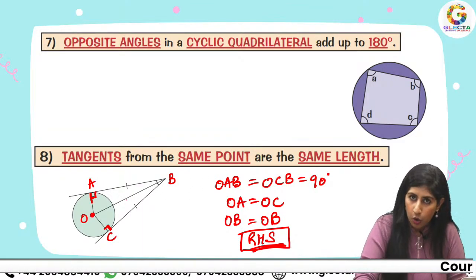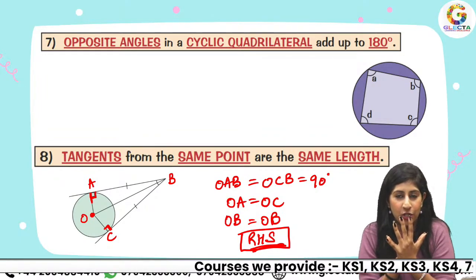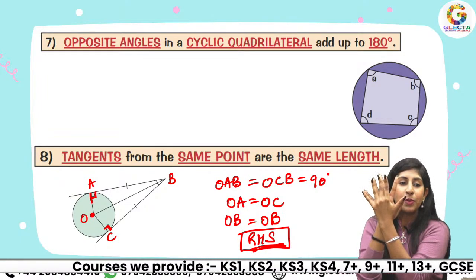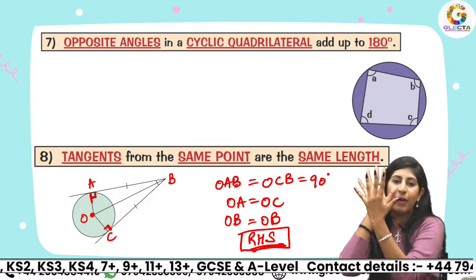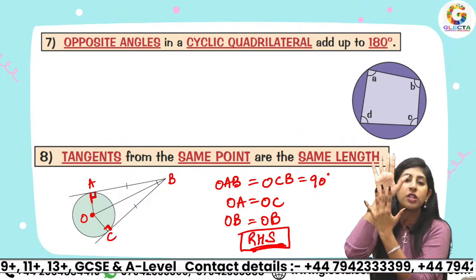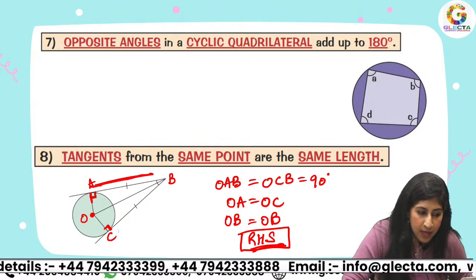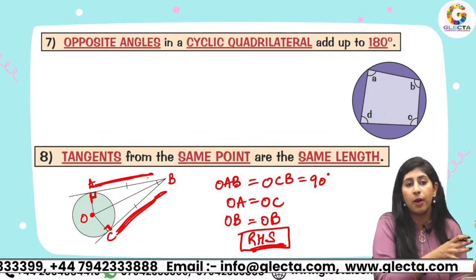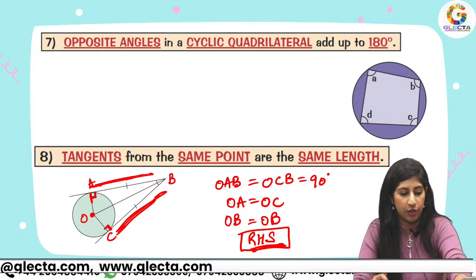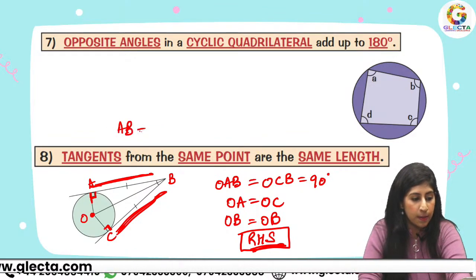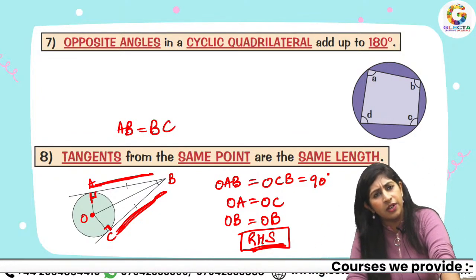And if the triangles are congruent, see, if I'm saying that my two hands are congruent, that means they're overlapping each other. That means my forefinger overlaps with my forefinger, my middle finger overlaps with my middle finger. That's obvious, isn't it? If my hands are completely overlapping each other, then corresponding parts will be equal. So over here, this line AB and this line BC, technically we are talking about the tangents, would also come out to be equal. So that means AB equals BC. So AB and BC were nothing but the tangents, right? So that's what we did over here, right?